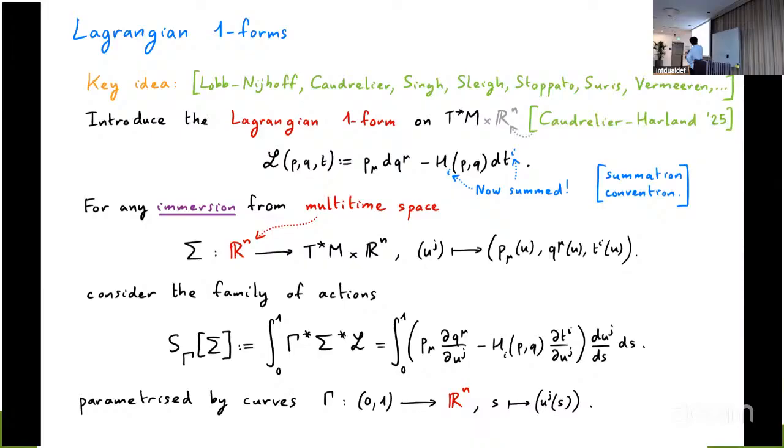And the point is that if you take this Lagrangian one form on this cotangent bundle and you pull it back to R^n, you get a one form on R^n. But you can't integrate a one form on R^n, so you need a curve in R^n to be able to write down an action. Okay, so you just pick an arbitrary curve from [0,1] to R^n, so trace out a curve in R^n, and you pull back the Lagrangian to that curve. And then you can integrate it. Okay, so this is the action formulation for the multi-time system. So the point is it's a one parameter family of actions for these dynamical degrees of freedom sigma. Okay. And so now the question is, when you vary it, what do you get?